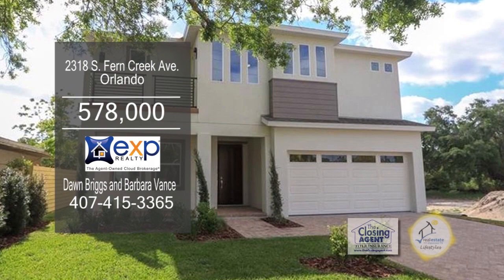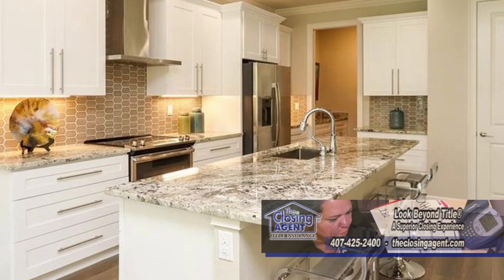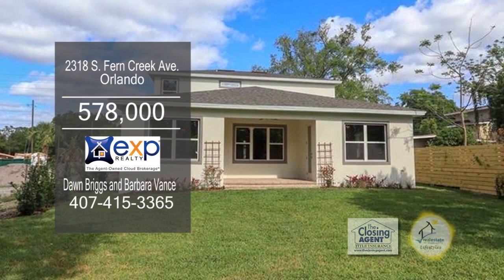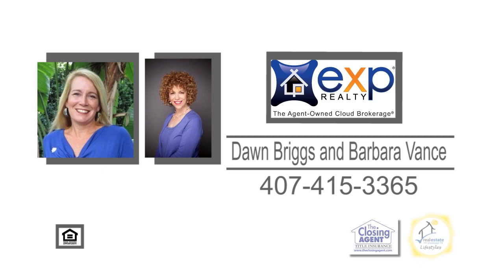This is one of six new home sites available in Soto. This home is a smart home with up-to-date finishes and no HOA fees. The kitchen has a large center island breakfast bar, stainless steel appliances, and opens to the living room. The dining area has a door leading to the covered patio. Check in on your home from your smartphone — press the good night button to put your home to sleep, turning off all the lights and locking all the doors. Contact Dawn Briggs and Barbara Vance for more information.